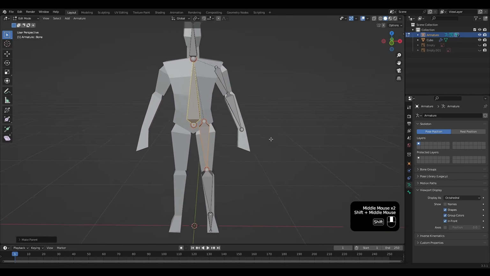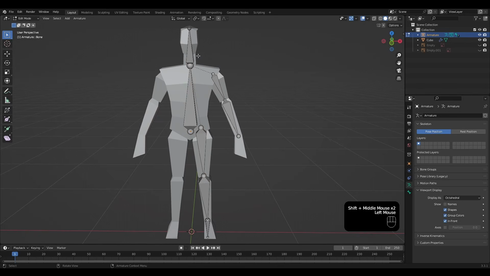All right, perfect. Now we just want to go through and name the bones, so we can click them one at a time. F2, I'll call this one head. F2, I'll call this one body.